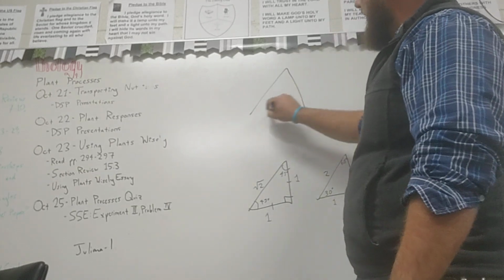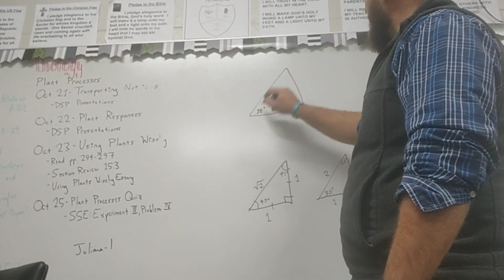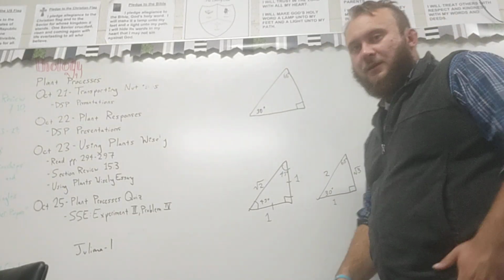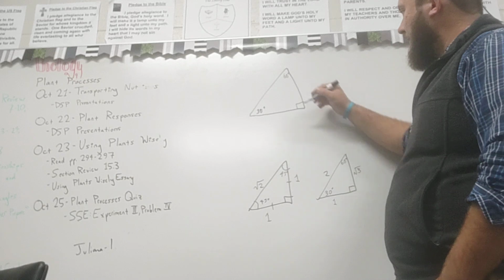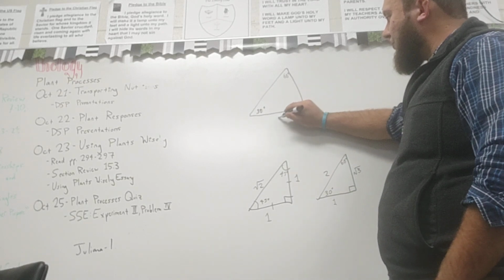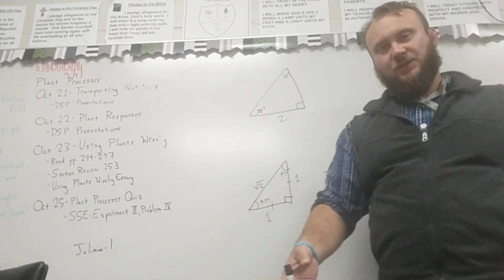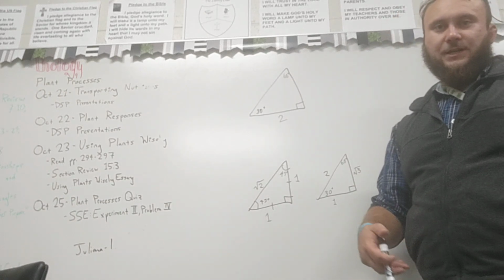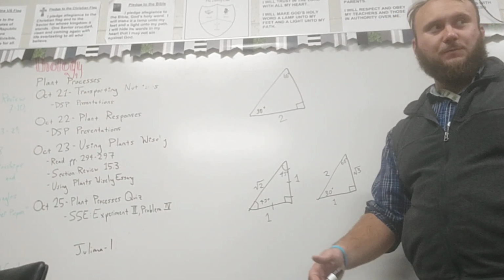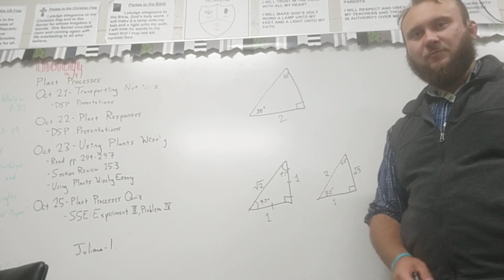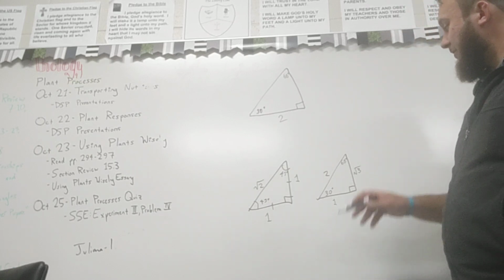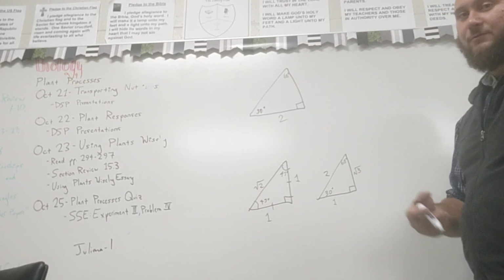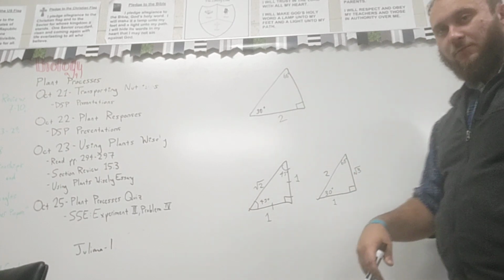And we know that it is a 30, 60, 90 triangle. And we know that the shorter leg, let's just say this is the shorter leg, is 2. All we do is we look at our standard ratios, and we can find out all of the sides, easy peasy, without really doing any math. So we know that the longer leg is going to be whatever the shorter leg is times root 3. So what is 2 times root 3?